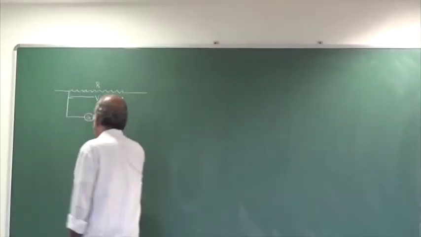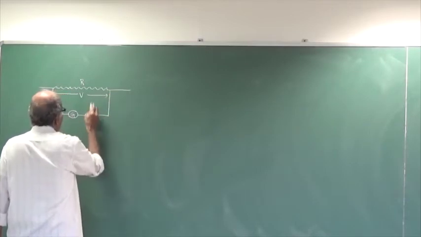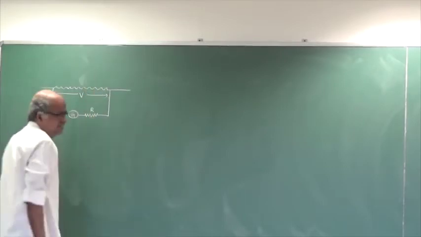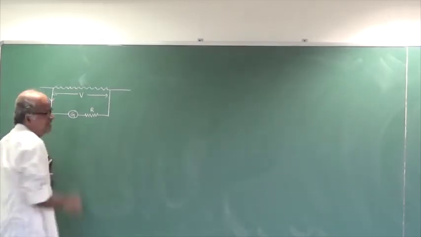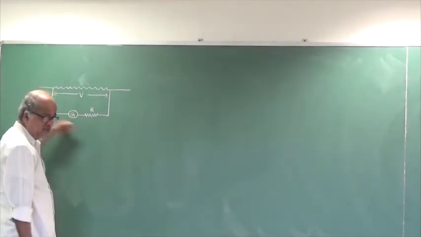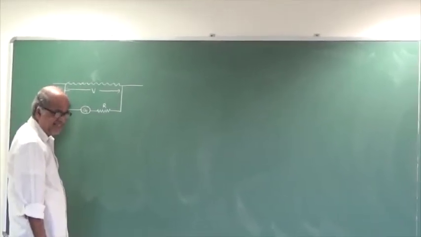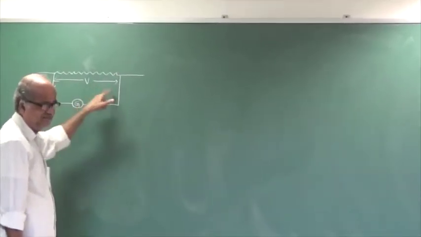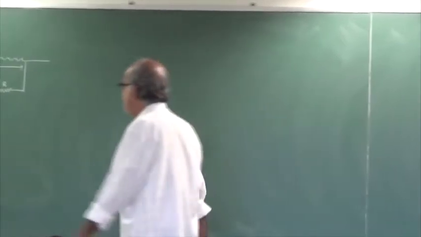To increase the resistance, you connect a resistance in series with that. I will call this resistance R. Let me call the current through this Ig. This is the current driven through this by the PD, V, remember it. Clear? This is the current Ig driven through the voltmeter by the PD across this. That high resistance, they call it multiplier, I think. How to find the value of that?